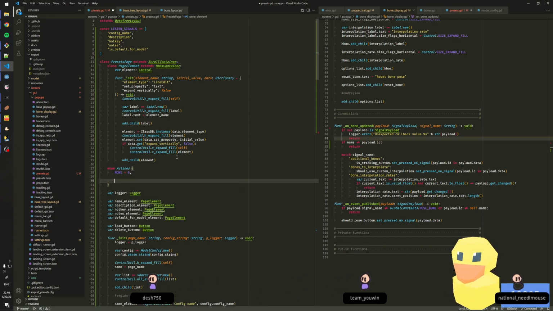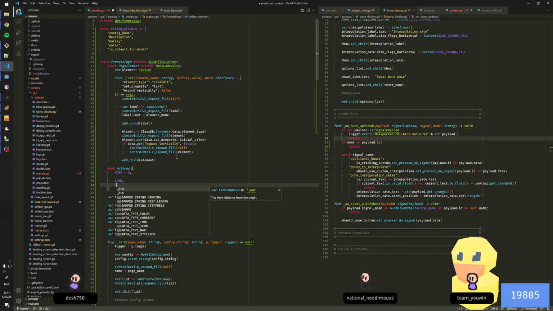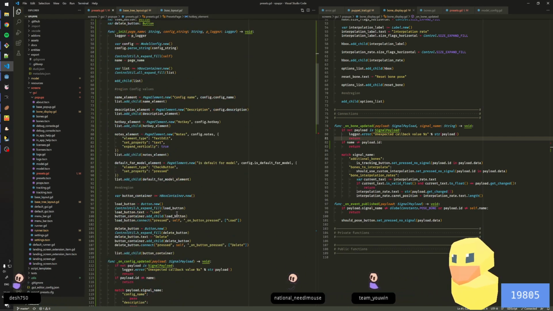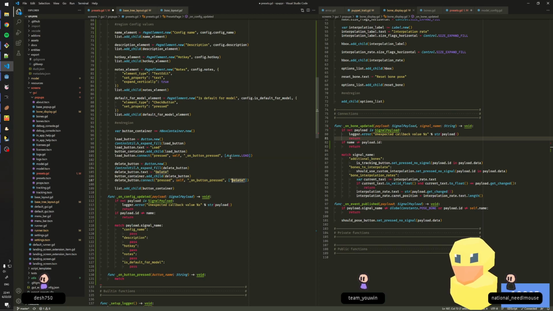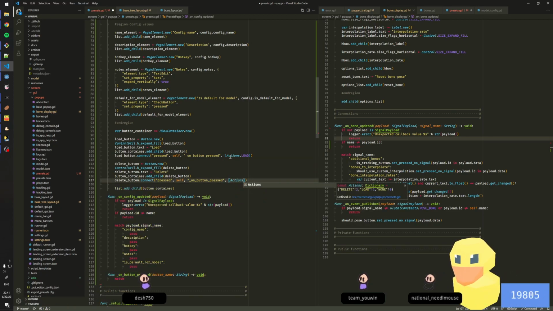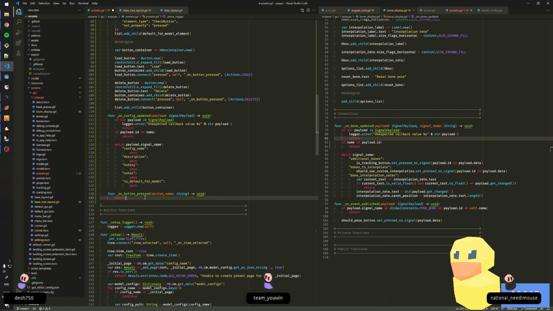Always good to have a none as a default, but then there is load, delete. Yeah. Actions load, delete. So match.